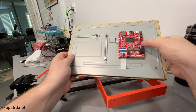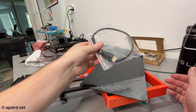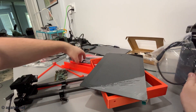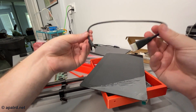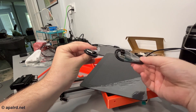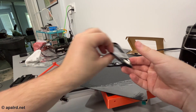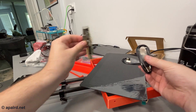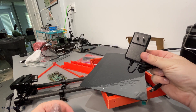The buttons for the screen controller are on the side, with another set you can plug in. It also came with a full-size HDMI to mini HDMI adapter — which is good because mini HDMI is a pain — and a micro HDMI to mini HDMI for Raspberry Pi 4. There's a USB-C for powering the Pi and a USB micro for the touchscreen back to the touch controller. I have an older Raspberry Pi 2, so I'll need my own micro cable to power it. It also came with a 12V 2A power supply for the touchscreen.